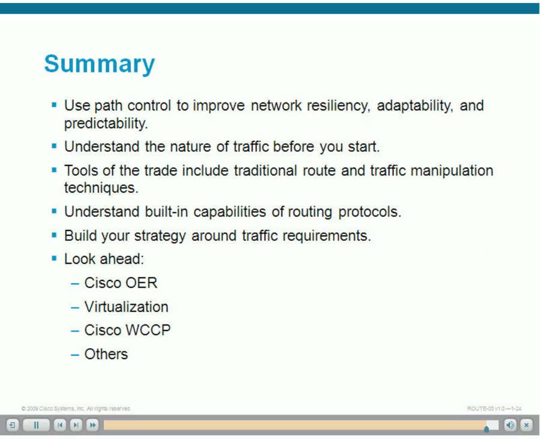Hopefully, we have laid out the reasoning behind path control mechanisms in terms of design objectives, including resiliency, adaptability, and predictability. Key to deploying an effective path control strategy is understanding the nature and characteristics of the routing protocols and traffic flows you're trying to control, as well as the available tools to implement that strategy.